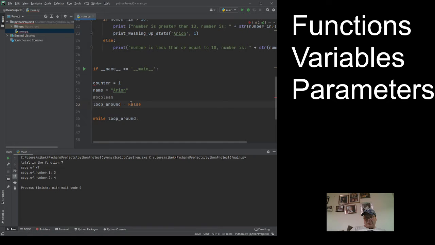So this loop around at the moment, we're going to set it to true, all right? And in this loop, we're going to print the value of the counter. We're going to put it in a string so we can see what we're talking about. We're going to add to this counter in this loop until a particular condition is met. So we're going to do plus str, and put that counter in that str.